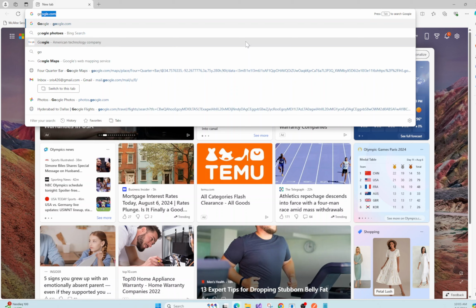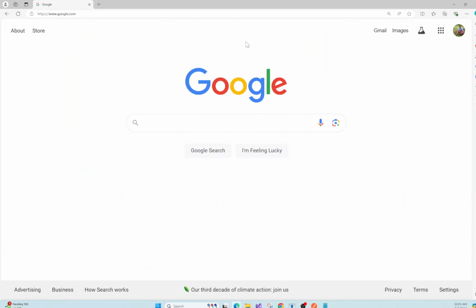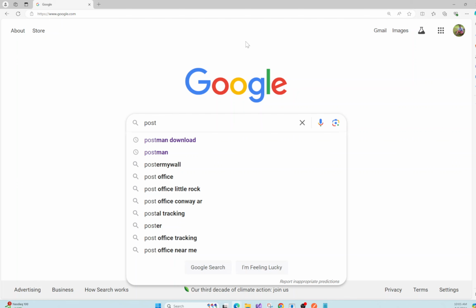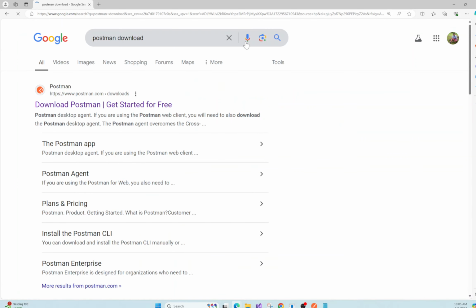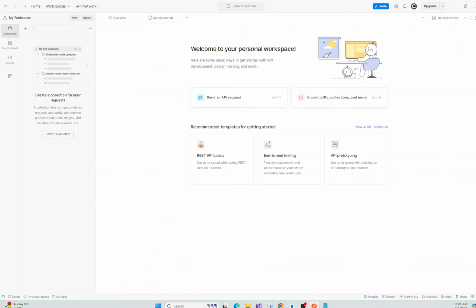Once you download it, you can see this is the Postman desktop version, as we call it. You can even use your Google account to log in.